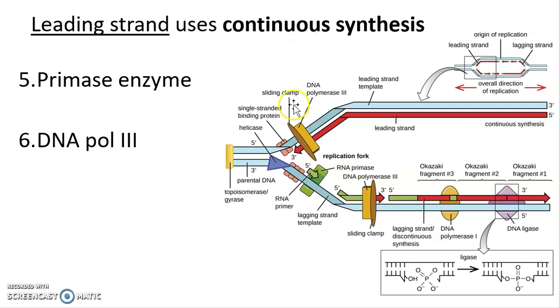This is our leading strand, and so here there would be an RNA primer way over there, by the origin of replication, and then your DNA polymerase just started adding bases to that RNA primer, and it came chugging along here, following along with your DNA helicase that is making this replication fork on the replication bubble. So this one is continuous because your DNA polymerase just keeps chugging along, following that DNA helicase as it opens up your two DNA strands.